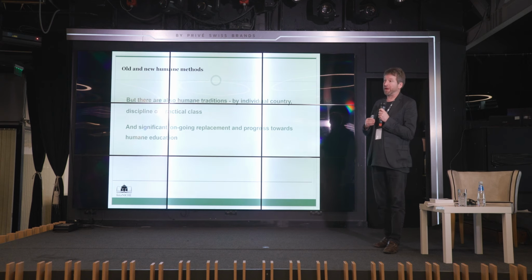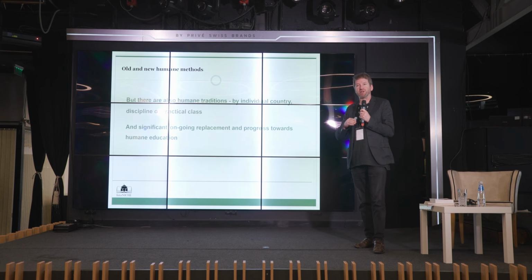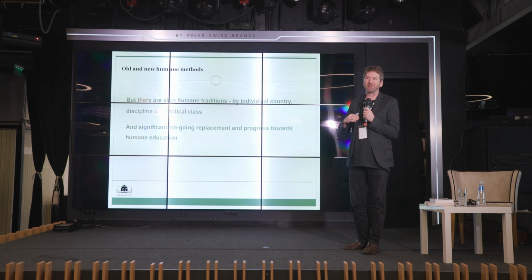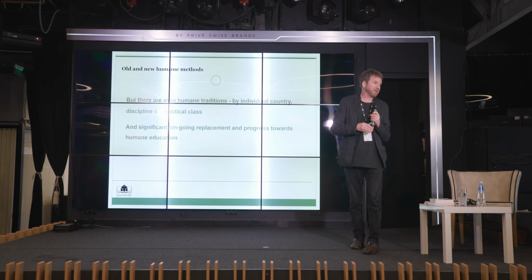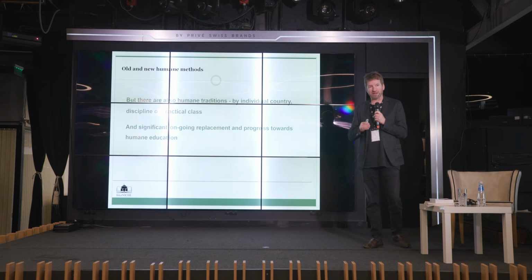And in the last 10 years, there's been even greater replacement as people recognize the importance of effective ways of passing on knowledge and of students gaining skills. And the importance also of really reaching the highest levels of skills acquisition before graduation, especially in veterinary education, where unlike medical education, you've got increasing levels and degrees of specialization, all with ongoing mentorship and guidance and so on. Whereas in the veterinary case, you really have to be pretty well prepared upon graduation. So how can you maximize, how can you optimize the level of skills acquisition so that when students graduate, they are much better prepared for what they're going to be dealing with in the clinic or in science as well.